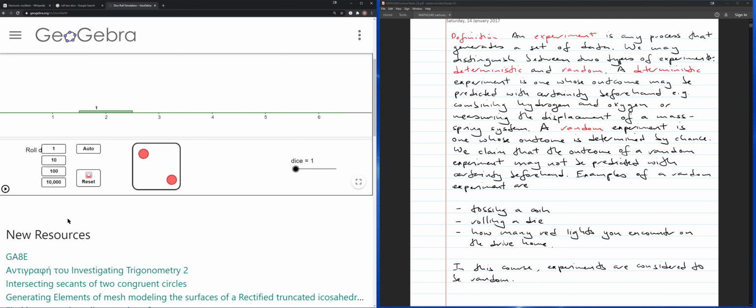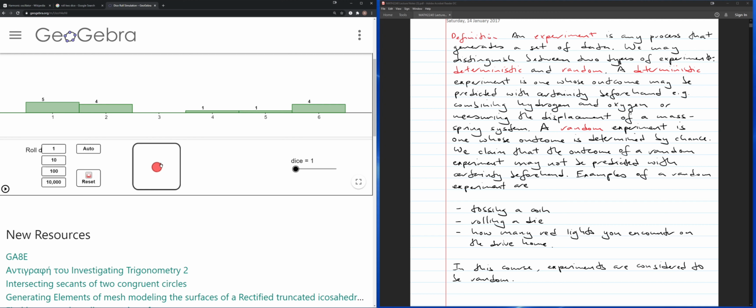So if you roll it, you can get, say, 2. You can get 6. This is supposedly randomly rolling it for you. And each time you roll a die, you can get different outcomes, but you can't tell beforehand what the outcome is going to be. What you can tell, however, is what all the possible outcomes can be, and that's something we're going to use in this course.